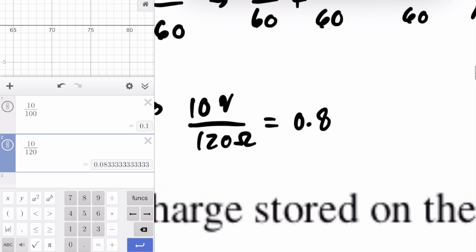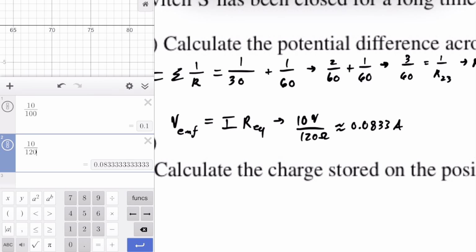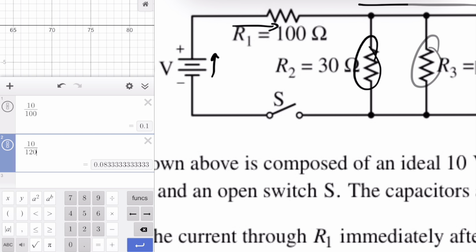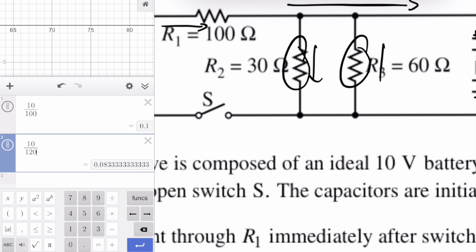0.8. Oh, well, I'll just write it like this. 0.08833 amperes. Great. Now I have the current that is flowing through this battery and flowing through here. That is not the current of these two, right? Because of Kirchhoff's junction rule, whatever goes in must come out. It'll branch here giving us I1 and it'll branch here giving us I2, but we're not going to do that. As I said earlier, that's too much work. We're just going to keep combining things and pushing through these questions, right?